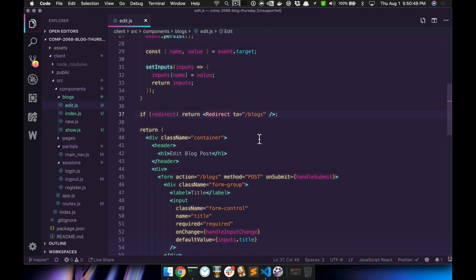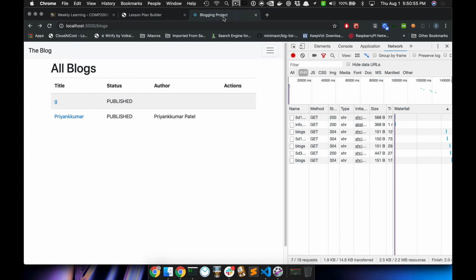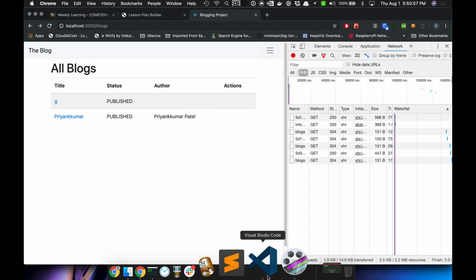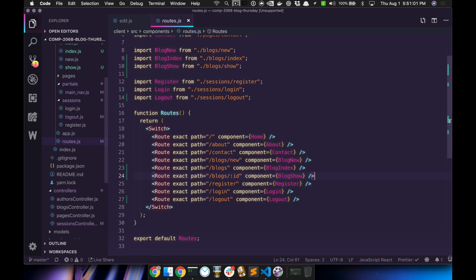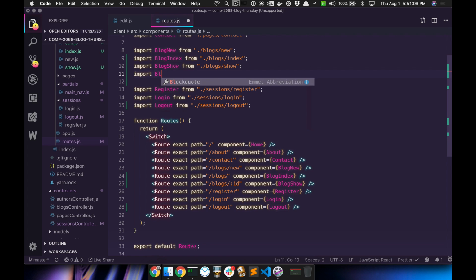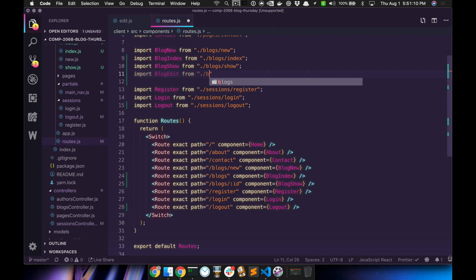And I've totally lost track of what we were up to. Let's go see if it works. I think that's the next step. What? The routes. Right, yes, you are correct. We need the route. Let's go edit. So it'll be import BlogEdit from /blogs/edit.